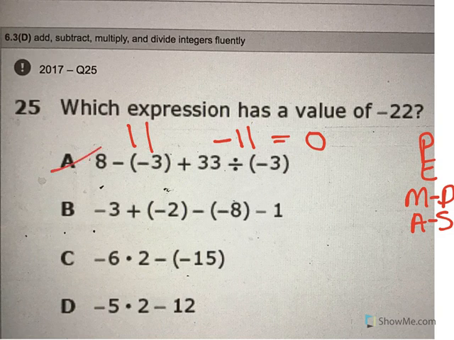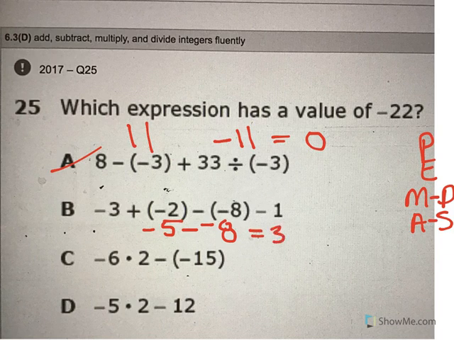Let's look at B. Now, all I have here is addition or subtraction. And on a problem like that, I can just go from left to right. So let's begin. Negative 3 plus negative 2. They're both negative. So what do you do if they're both negative? You add them up, and your answer is negative. So that's negative 5. Minus negative 8. Look, 2 lines. That means opposite, opposite. So opposite of addition, subtraction. Opposite of subtraction is addition. So negative 5 plus 8 is 3.